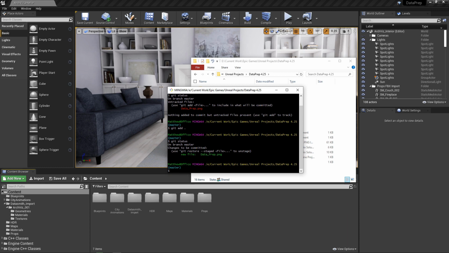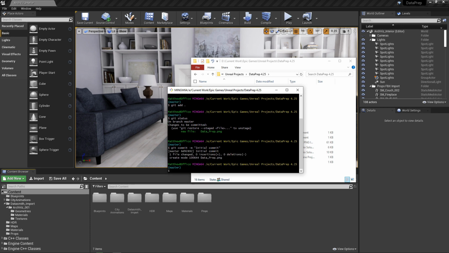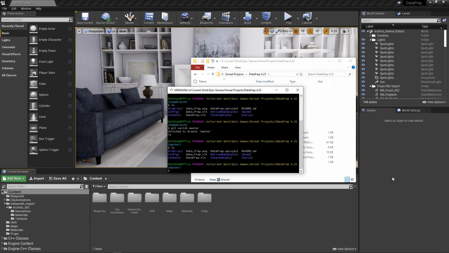To commit the file to our local repository, now remember, we're not sending this to the remote. We're sending this currently to our local. We'll type git commit, and then we'll use the -m switch to send a comment, and in the comment we'll type something like initial commit and hit enter. And we can see the commit was successful. If we do a status now, we should see that we have no commits needed. Okay, so these are some of the very basic options we have at the command prompt for working with Git.